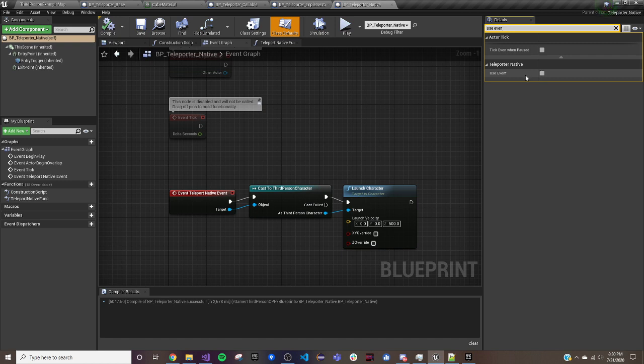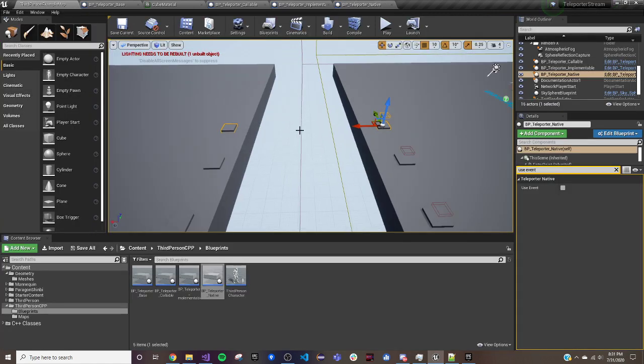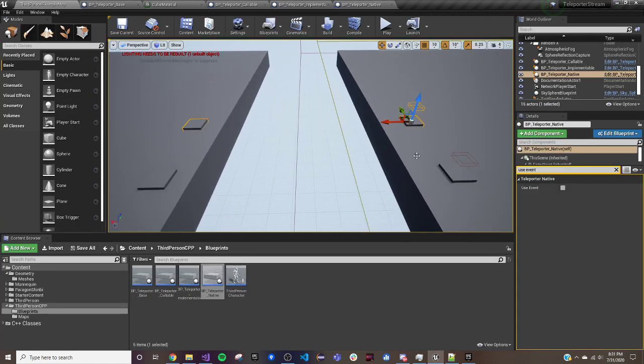Anything that you want to expose to your designers, you can just set as edit anywhere or edit instance only, and so you can put all of the code in the background, and then all your designers need to do is know how to use the properties you give them to do different things. So it's really cool.